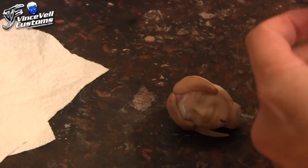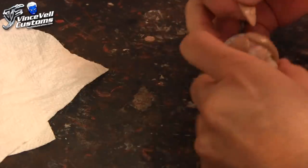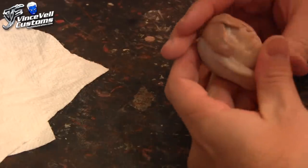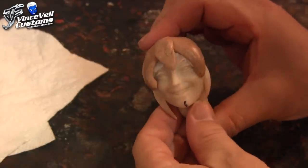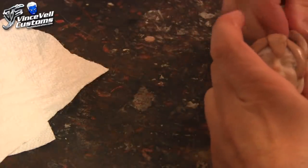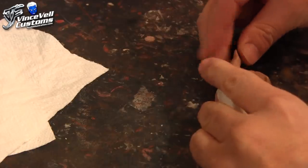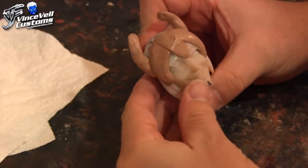And then there's a little bit of a point in the front that's like the bangs. So there would be some hair that goes like so in front. Like that. So the hair's set up a little bit like that. Of course, it'll be a little bit puffier. And then, of course, there would be two horns. You'd have one horn coming out around here, and then the other horn over here. So you start getting an idea of how it's going to look and where I'm going with it.